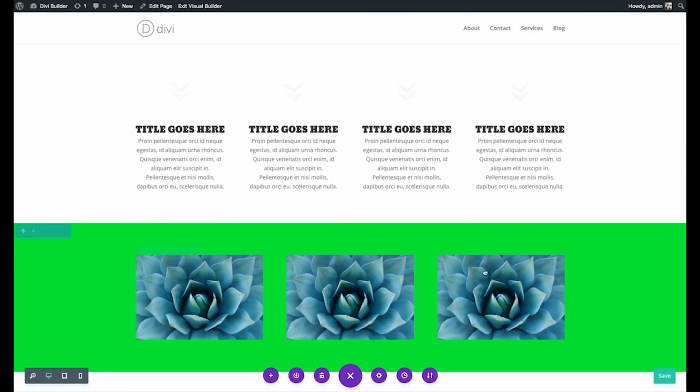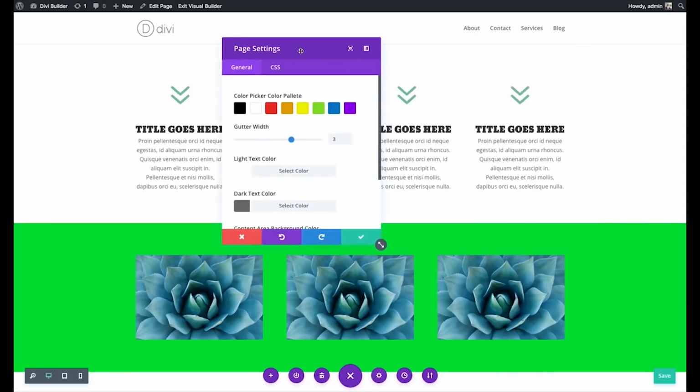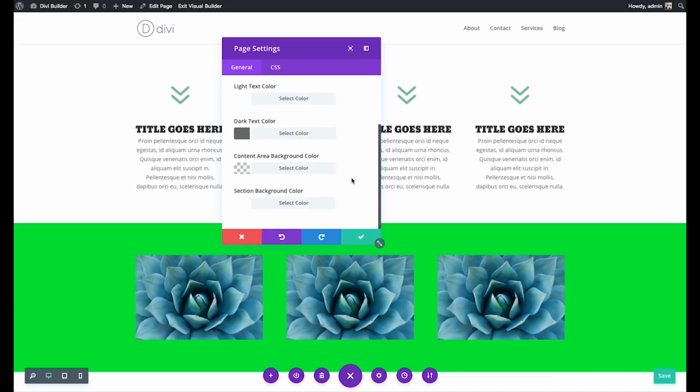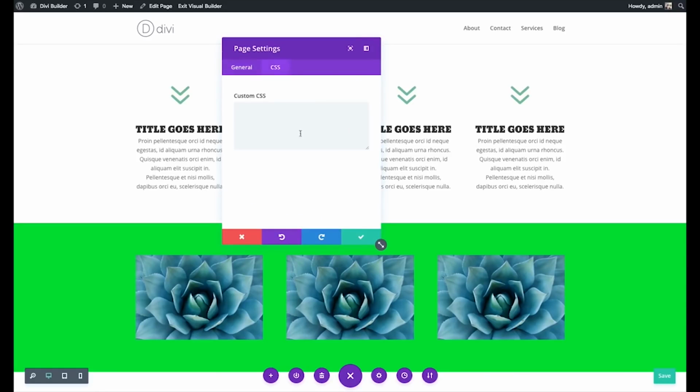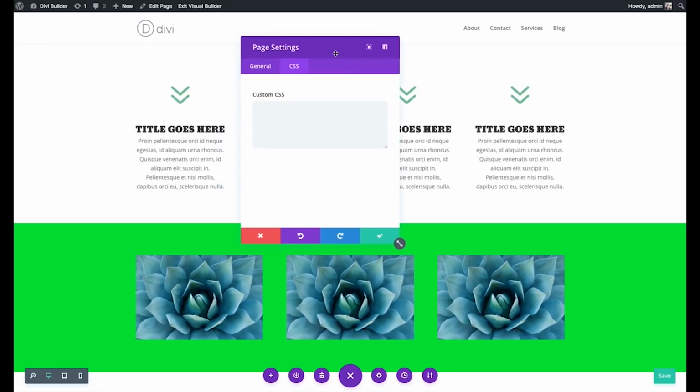So zoom back in. And then to go over each of the page settings icons, you'll actually recognize most of these icons from the icons you see when hovering over each of the 3 structural elements. But there are a couple of new ones as well. The first one is the settings icon. You can open this up to adjust your page settings. There's various things you can adjust here, like your standard section background color, your content background color, text color. You can add custom CSS to the page, and so on.